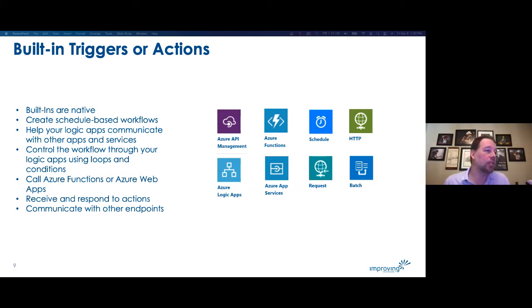This also includes things like controls, so that we can add conditionals to our workflow. Maybe we need to do a for loop, or an if-else to direct our action to go to this place or the other, depending on the input that's given to us. So there are lots of handy things within that space that we can take advantage of.